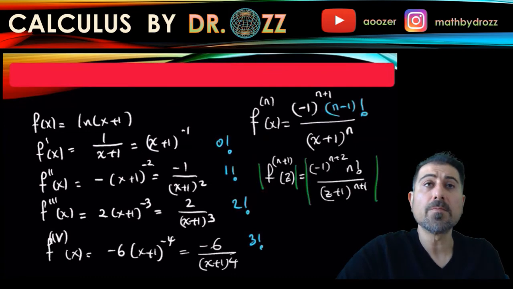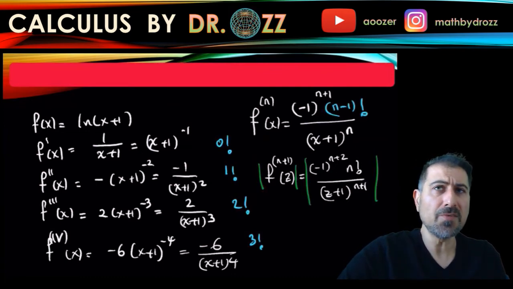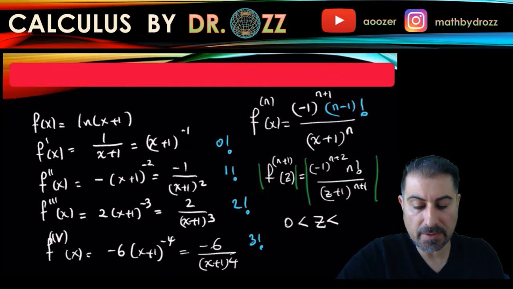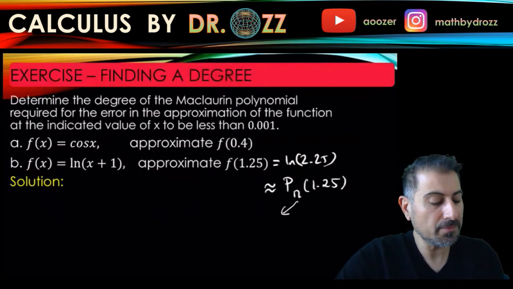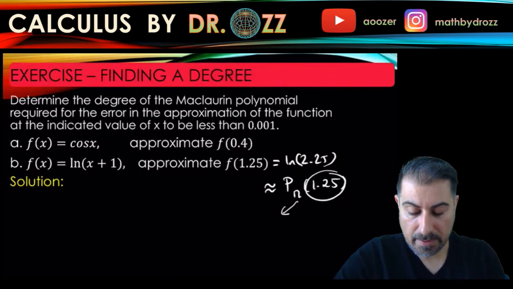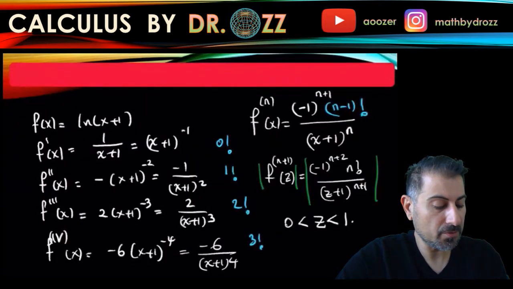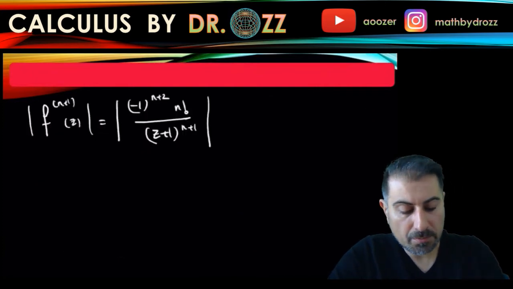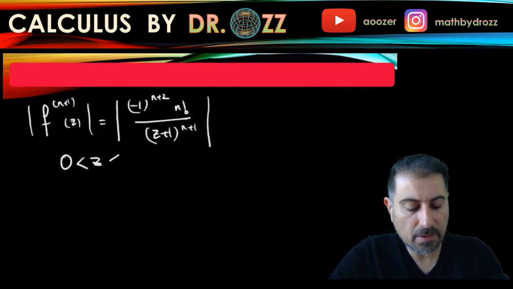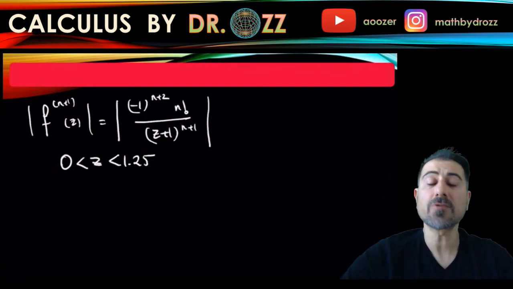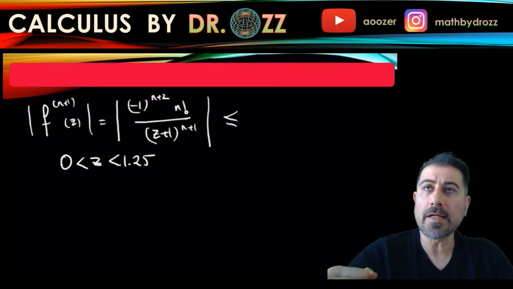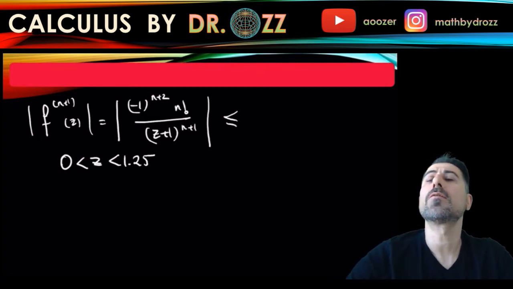And here, z is going to be a number between 0 and x. So z, in other words, is going to be a number between 0 and x. And x in this case is 1.25, right? So I'm going to go back and write 1.25 here. Okay. So copying this down all the way here, 0, z, 1.25. I'm going to try to majorize this quantity. I'm going to have a good upper bound. I need a good upper bound for this term.